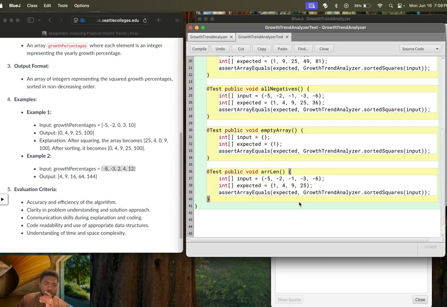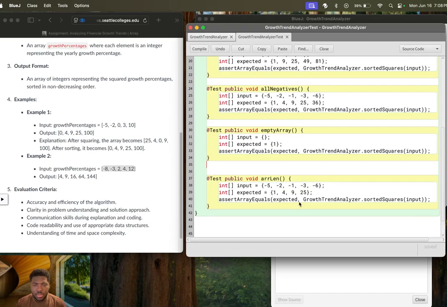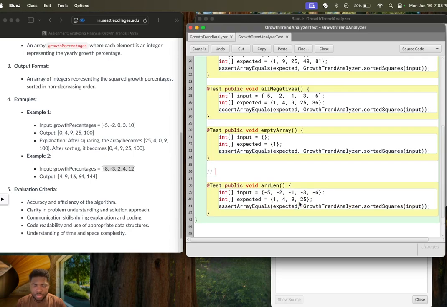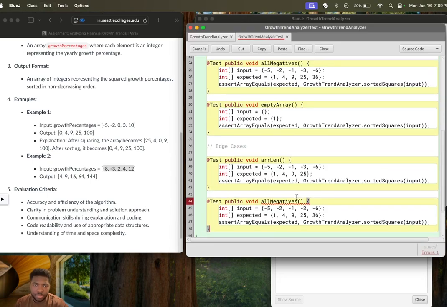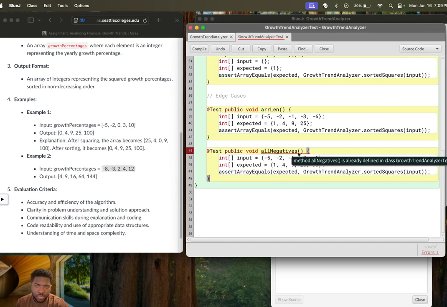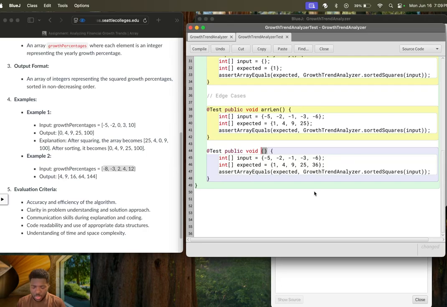There's one more case I wanted to test, like an edge case, by the way. Some edge cases here. Let me test big elements.